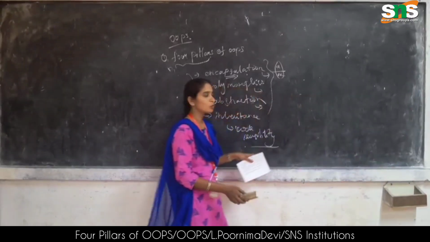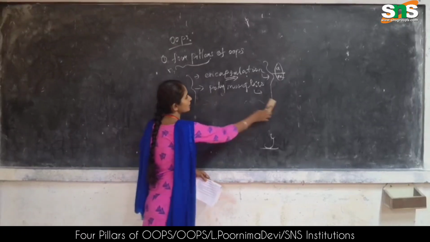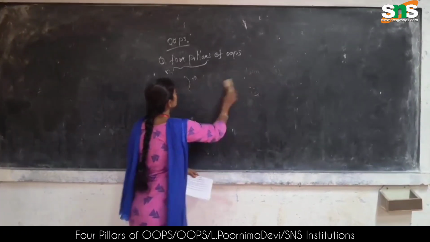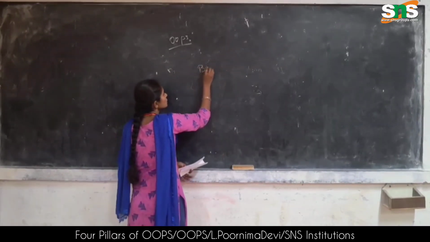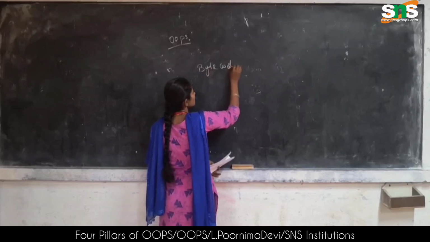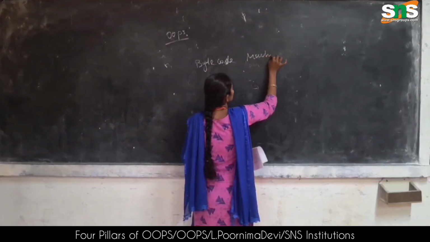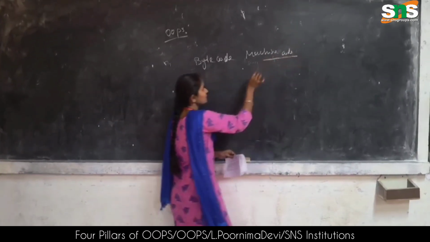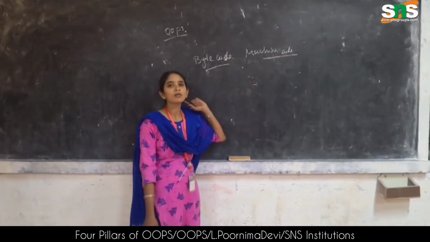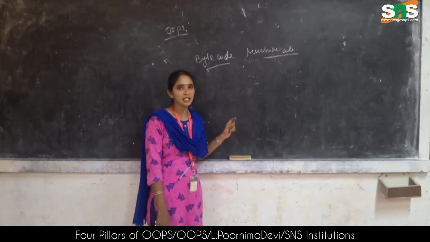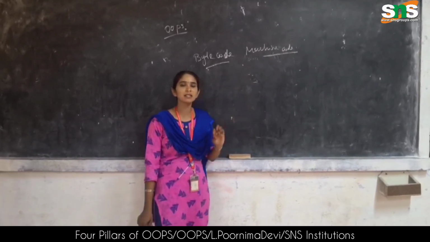This is one of the 2 marks, and the next 2 mark question asked is the difference between bytecode and machine code. We have also seen this in the first classes. So what is bytecode? What is machine code? Bytecode is an intermediate level of code. Machine code is understood by the machine. This is the difference between bytecode and machine code. Bytecode is generated during compilation time, while machine code is generated at running time.